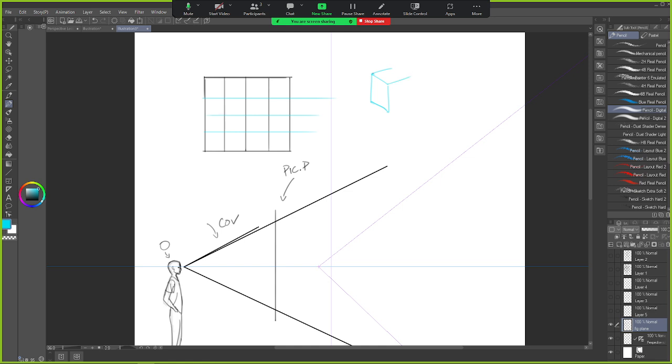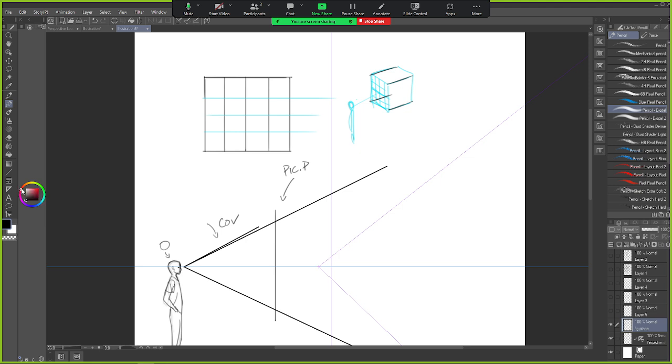So imagine we're seeing the same scene, right? But our character's here. So this is still their horizon line, right? This is their head. This is the picture plane, as we just discussed it, right? So this is what we're seeing. We're just looking at it from a different point of view. But the lines that we're not seeing when we look straight on are these lines right here. This is the other set of parallel lines.